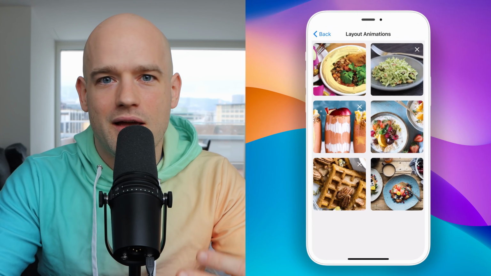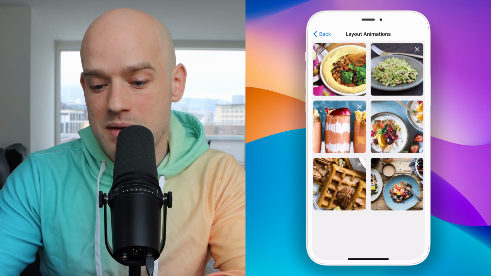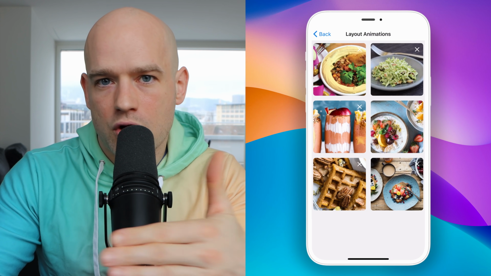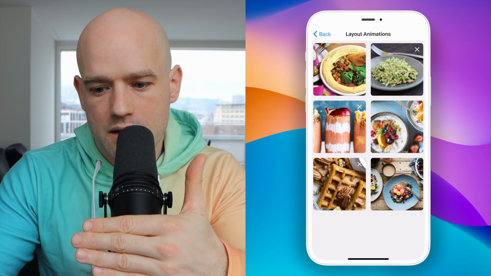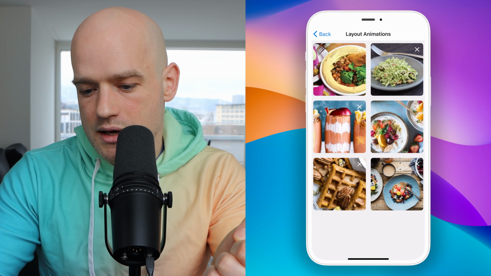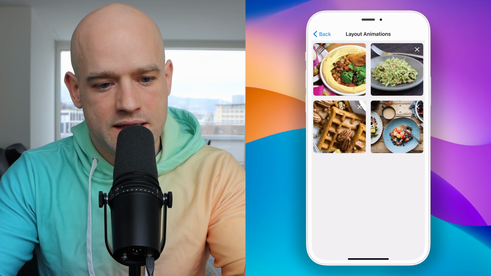Now I would like to show you 2 examples of the new layout animation feature, and the first one is the most classical example when talking about layout animations. It's a list example. It's the most classical example because here the items are displayed dynamically using the flexbox layout, and usually you're going to have a lot of state changes in your list, and these are changes of React state. And so here I can, for instance, press the cross icon to remove, so to change the state of the list.